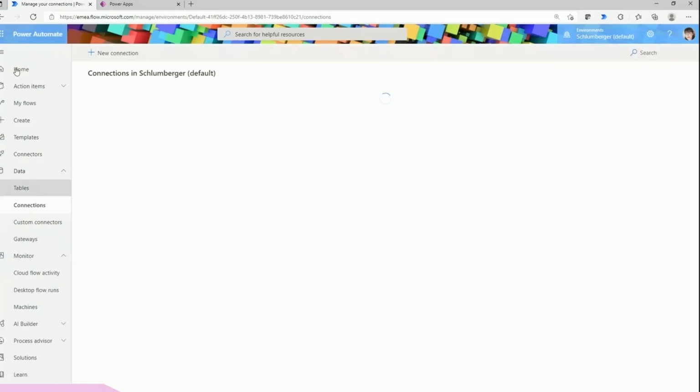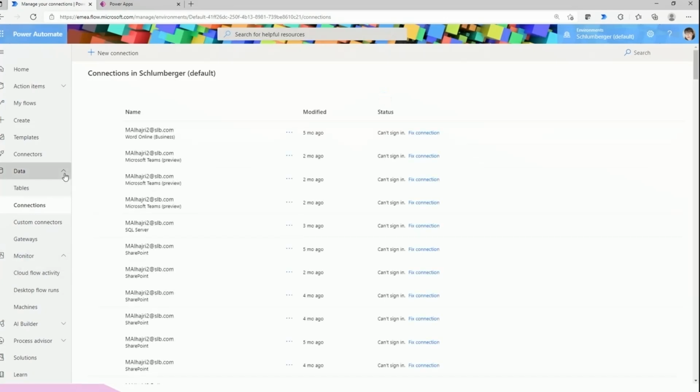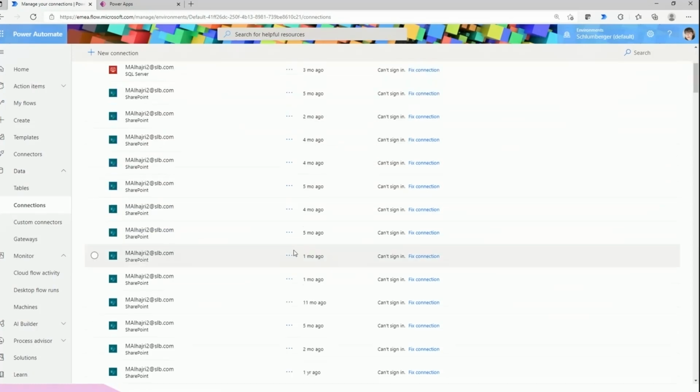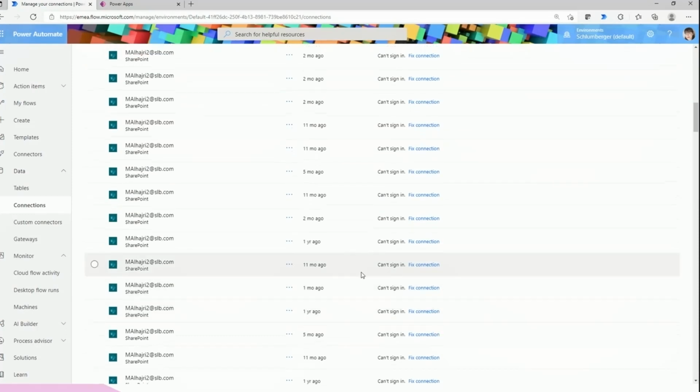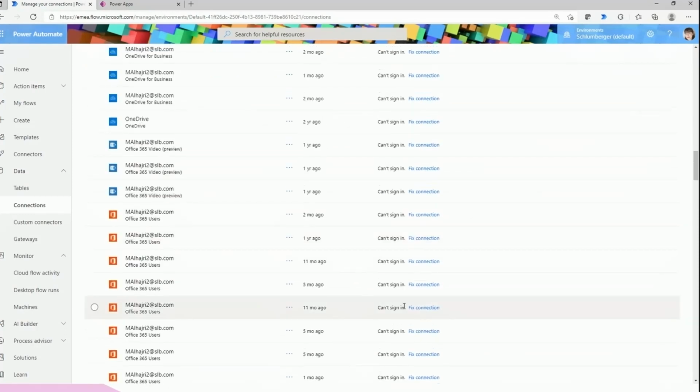And what else we have? What if I want to monitor my flow to check? So here from data, if you click on connections, you are able to see what kind of things you need to fix. And it shows you "fix this connection," and so on. And this is the place where you can fix your connection immediately and check. Or while you are checking the flow, you are able to see if you need to fix your connection. So this is for the data part.